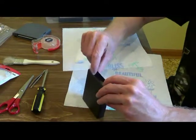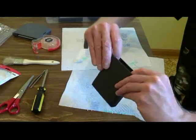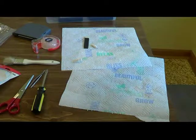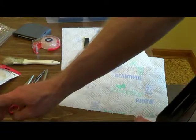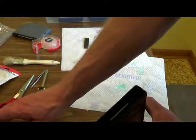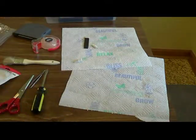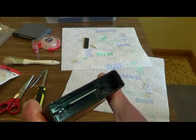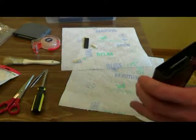So, there you go. And it should look like this. Like I said, you want to cover those because you do not want any material to get into the cartridge. So it's going to look like that. It's going to keep the tray open, and that's how you do it. Okay.